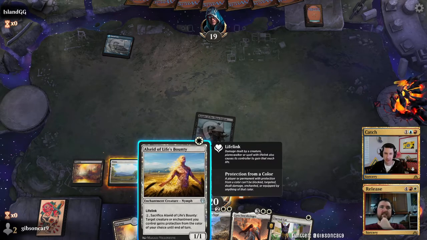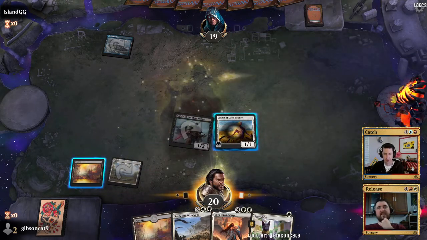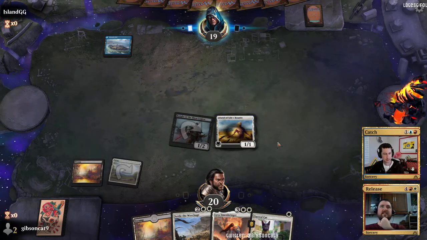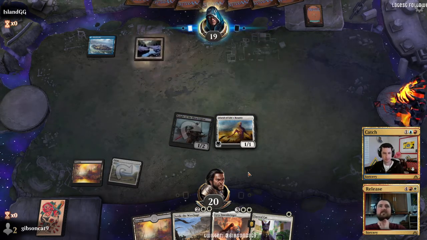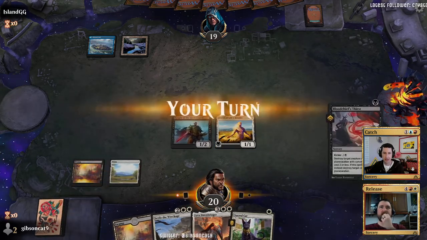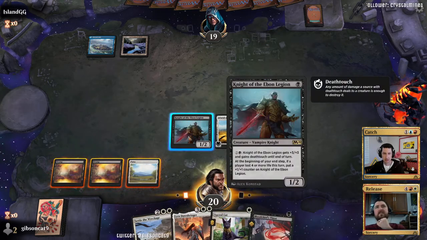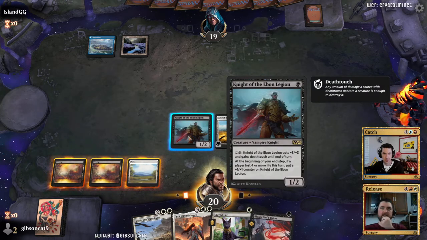So you like Alseid over the cat? I think so. Yeah. But I think getting the giant or the legion out there was a good call. Now this turn, do we play the cat or do we activate the knight? I think we'd rather activate the knight. I think play the cat and save the ability to protect the knight.